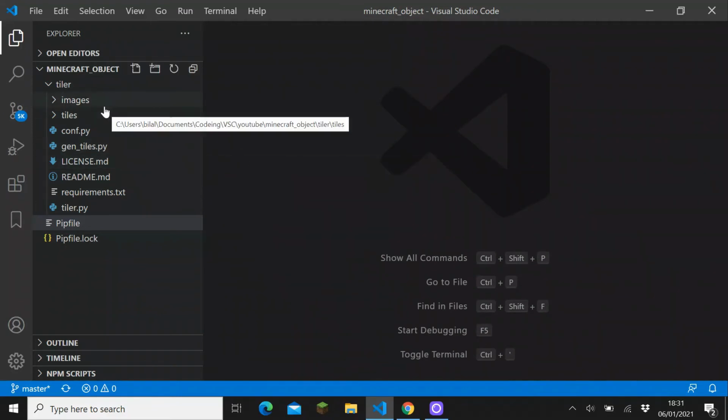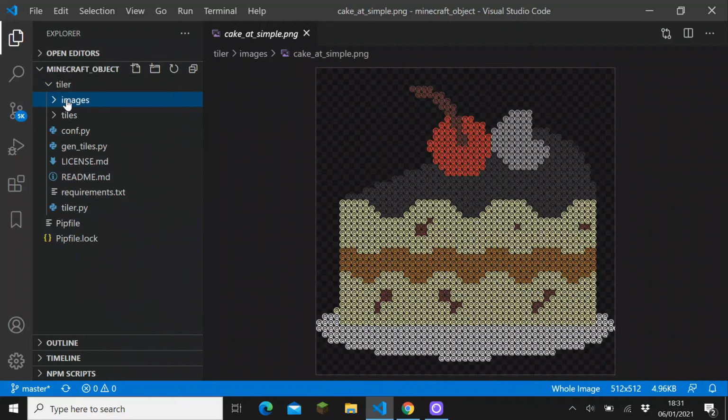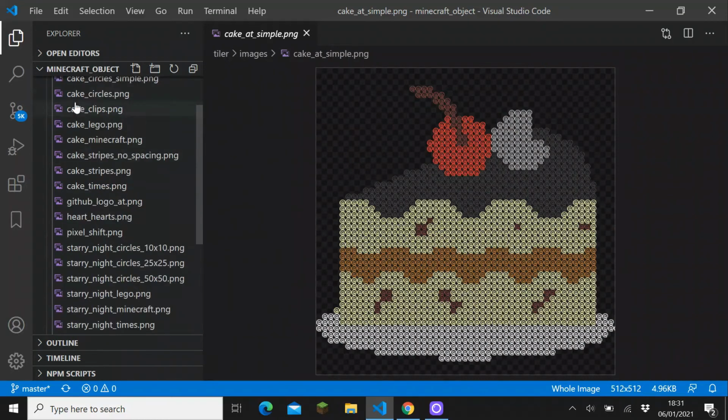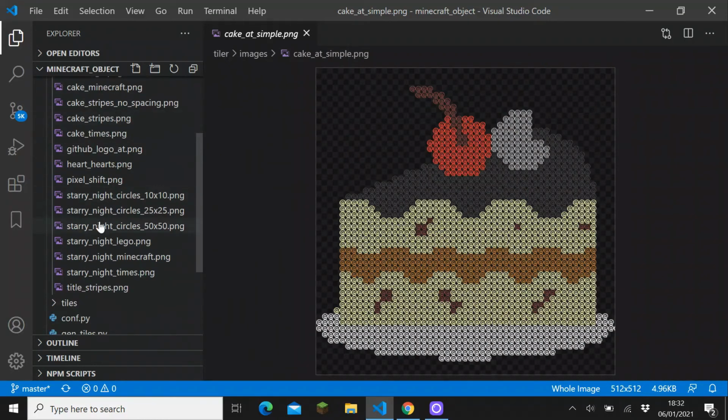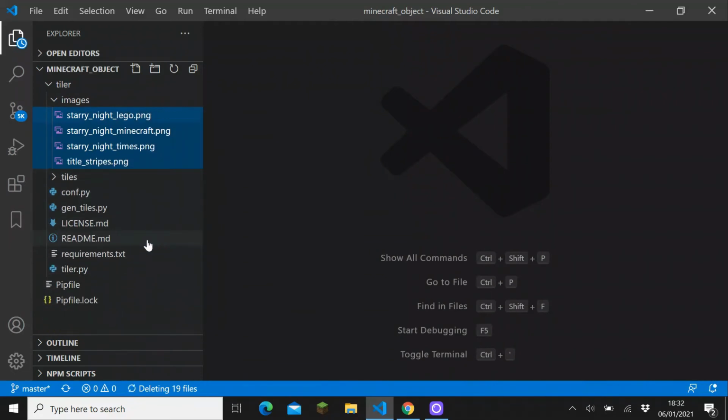And finally, the last thing we need to do is, everything within the image folder we can pretty much delete. So click on it and then shift click till the title script.png, we can delete and let that delete.